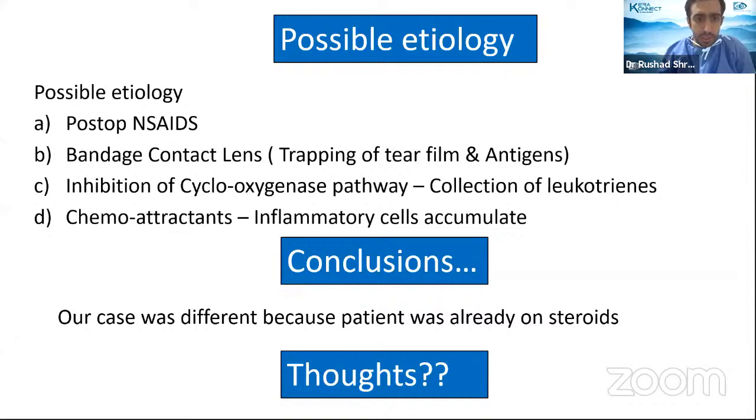So in this kind of patient, considering the patient was already on steroids, and normally steroids prevent a kind of infiltrative or immune-mediated keratitis, I just wanted to throw it open to the panel regarding how would you have managed this case differently, and was there anything that we could have done differently in this particular case? Thank you.